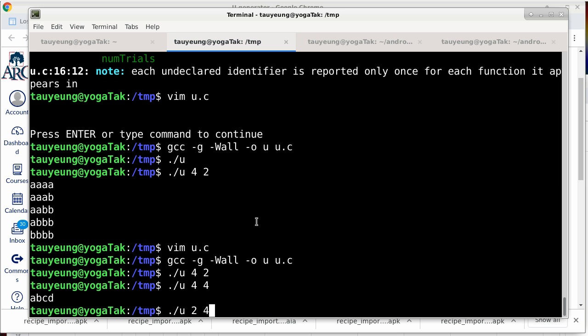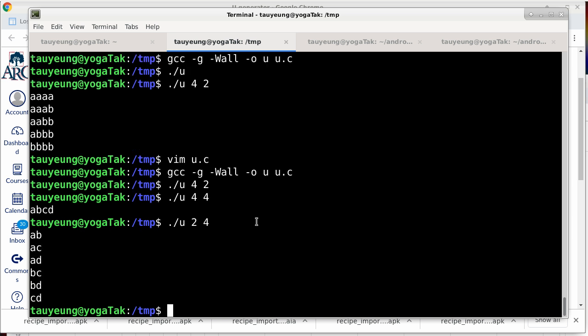And then 2 factorial is just 2. So you have 2 times 2, which is 4. So 24 as the numerator, 2 times 2 as the denominator means we should end up with 6 rows, right? And we have exactly 6 rows. We have AB, AC, AD, BC, BD, and then CD.